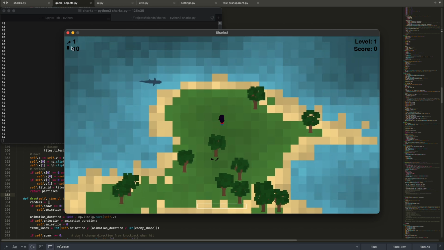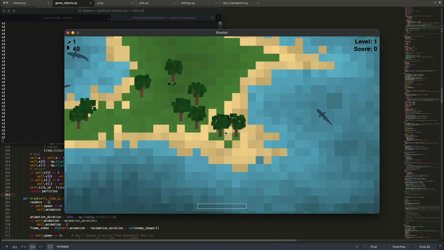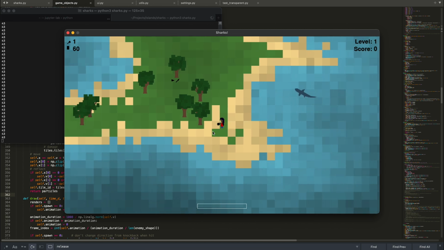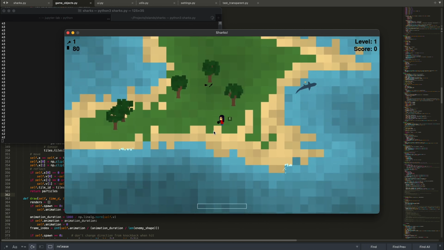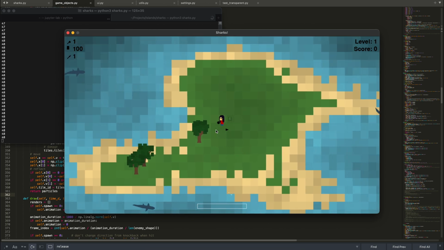And as you can see, we actually do get some resource of some sort, wood, for now it's just a placeholder, and we can actually get rid of all the trees on the island and raise our frame rate this way. If you remember last episode where we were really struggling to get our frame rate up and running.